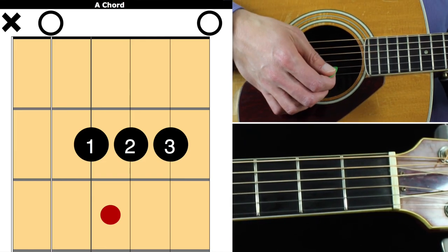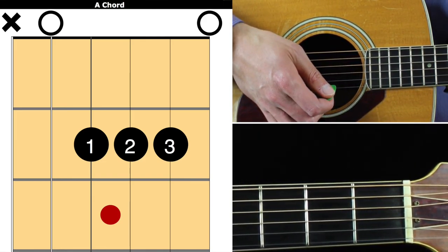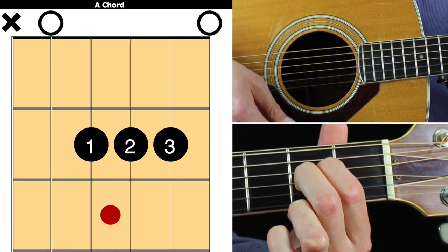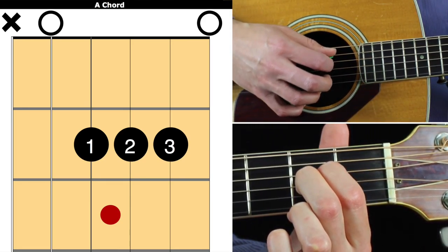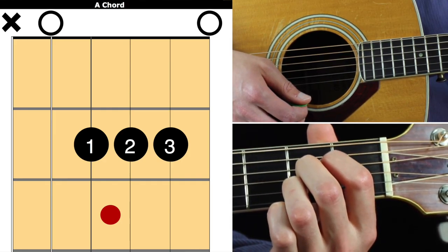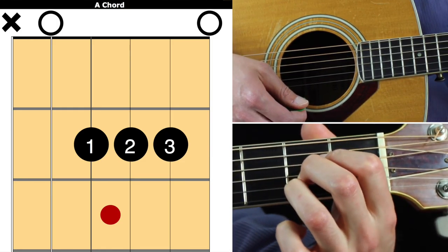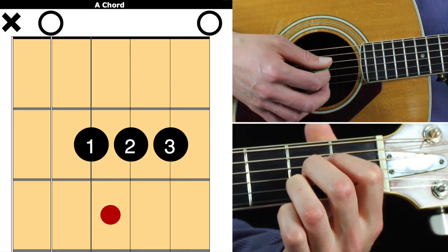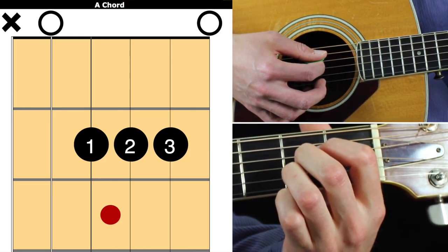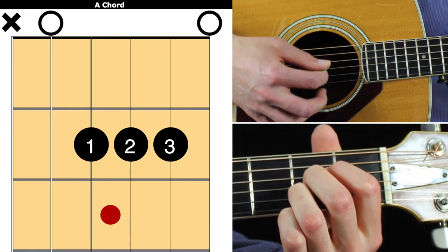Okay, so the next exercise, we're going to be working with a new chord. The new chord is the A chord. So what we could do is take the A sus 2 that we learned in lesson 2, not play the sixth string, start on the fifth string. And what we're going to do here is add the third finger right behind that second finger, and it's going to be on the second fret of the second string. So you're going to squeeze all three fingers in between the second fret on the fourth, the third, and the second strings. And we're just going to strum from the fifth string down.